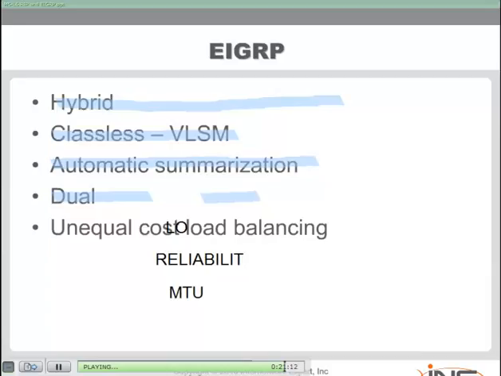And if you were to turn on load and reliability in the metric calculation, you would actually make your network too unstable. The network would be constantly recalculating the EIGRP database information, and you could really, really ruin things for yourself. So we're going to take Cisco's advice, and we're going to stick with bandwidth and delay for the composite metric, and that's going to give us as much granularity, as much flexibility in the metric as we could possibly need.